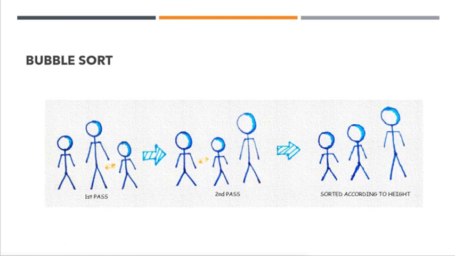Now, to learn bubble sort, think that you have reached the assembly ground and your teacher requests you to stand according to your height. What will be done here? Of course, you are going to see your adjacent partner, compare heights, and if you are not in order, you would shuffle positions, right? And this entire process gets repeated, and finally, you form a sequence arranged according to your height. Exactly. This is what bubble sort is all about. Cool. So let's do it technically with a list of numbers.